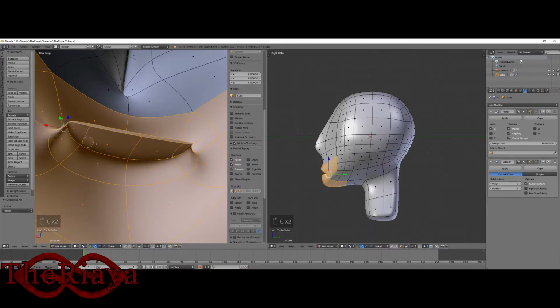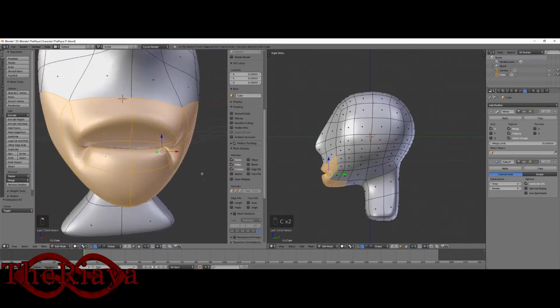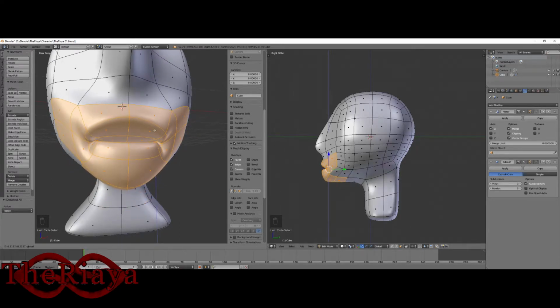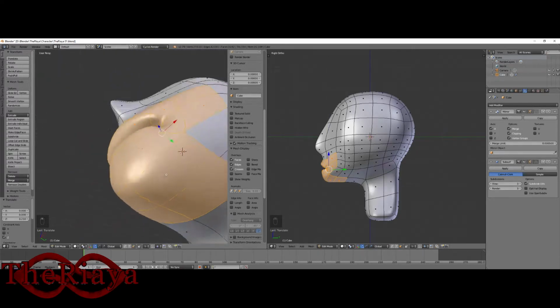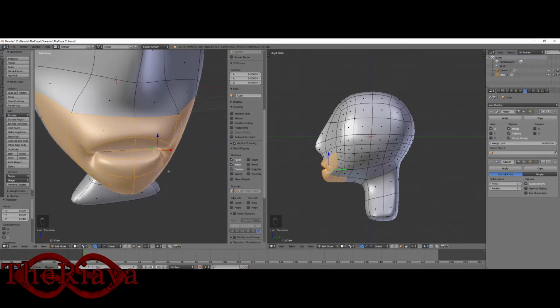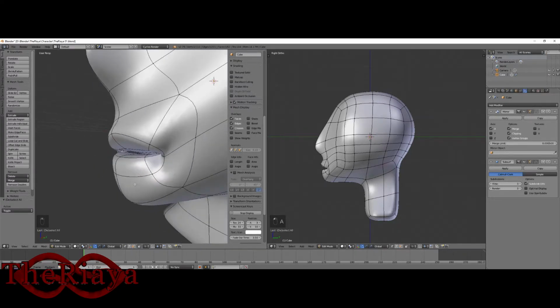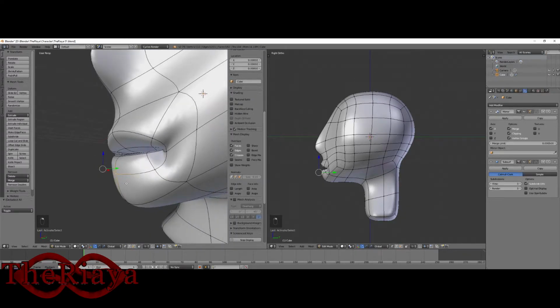I'm using C to select all the pieces. Now I'm probably going to have to change that to be up as well, but I can do that later. So unselect, and we can go back to modifying right here.